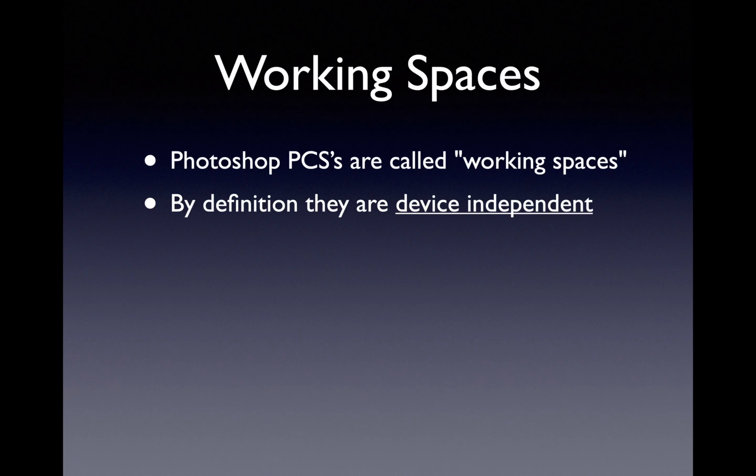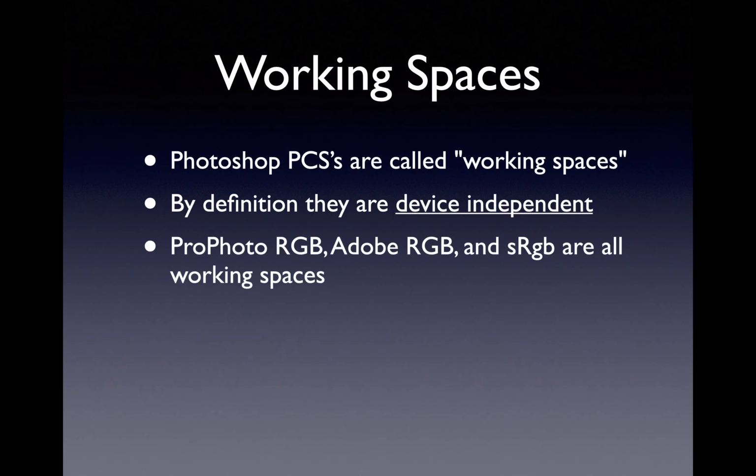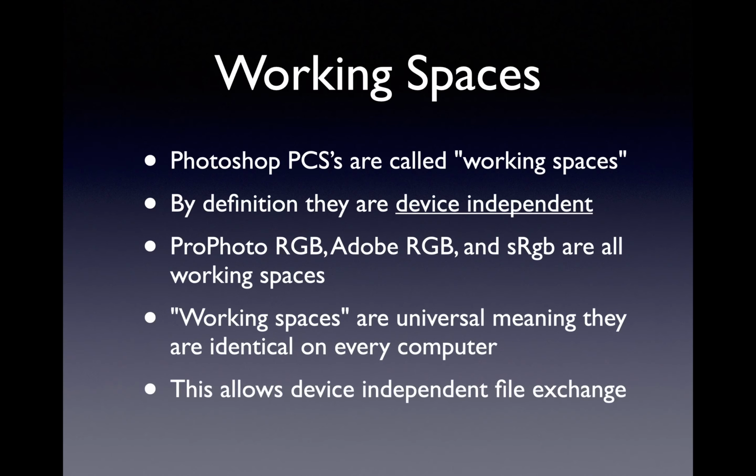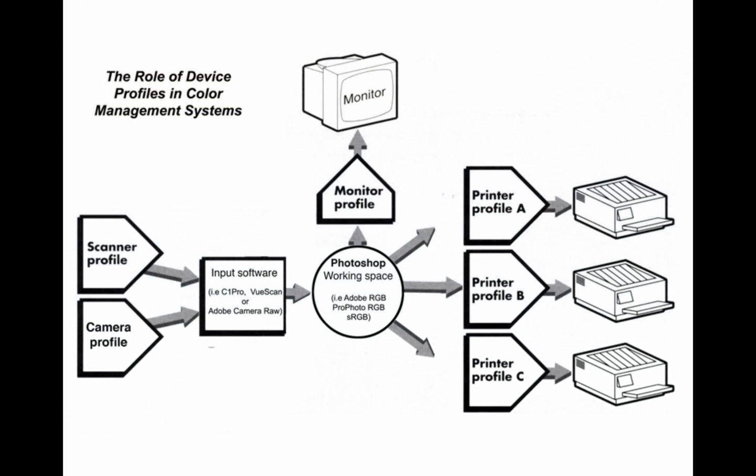My Adobe RGB on my computer is identical to your Adobe RGB, which is identical to somebody in Timbuktu's Adobe RGB. Everyone is device independent. And the advantage of that is that if we can get perfectly neutral color into that space, we can then actually get it out of that space, and that space has no impact on it at all. Don't worry, this will become easier to understand in just a second. So this is the holy grail of what we're trying to do.